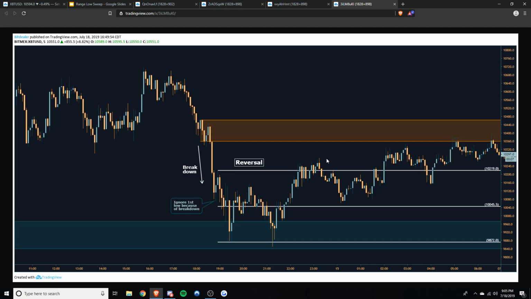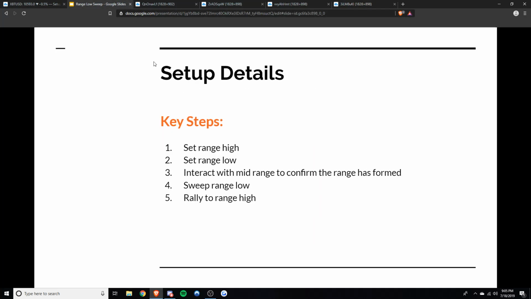So let's go back over these slides for a second, to make sure I didn't miss anything. Like I said, make sure you have the range high set first, then the range low. Always range high, then range low. You might get a few examples where the low is first and then the range high, and that would have worked out. But for me, I like to set these rules and stick to them, so strict on 1 through 3. You might get the range high sweep before the range low sweep, but I still only look to enter at the range low sweep, targeting the range high.